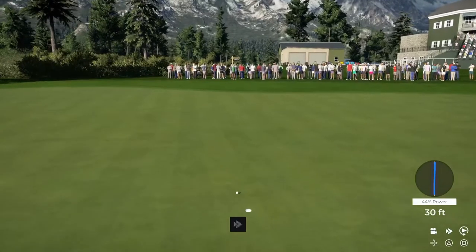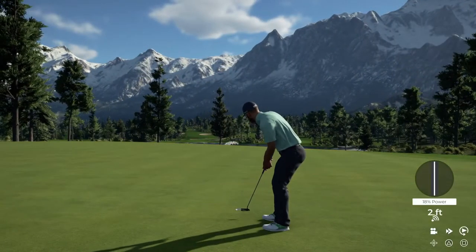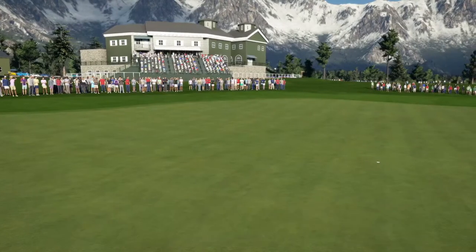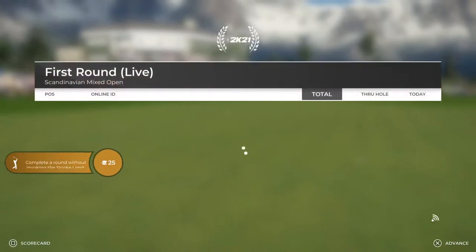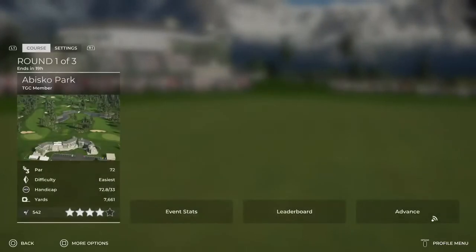Get there. Okay, here's a par putt. And just like that, that's another round of golf in the books. I'll take it. A couple of missed shots here and there, but clean. Ending off a fantastic round of 8 under today. And with that, I must leave you. We'll see you again real soon, though, hopefully, right?